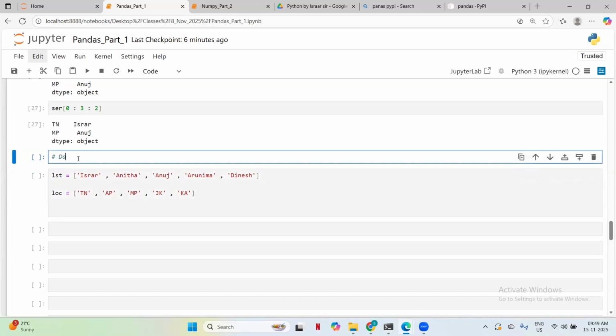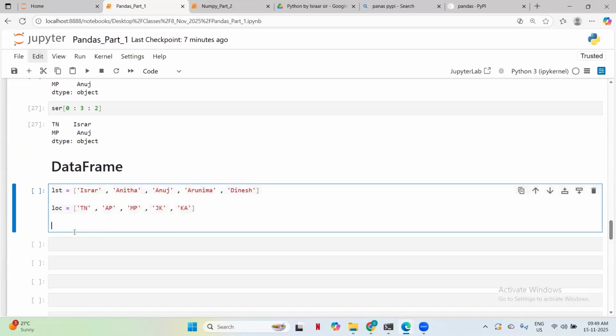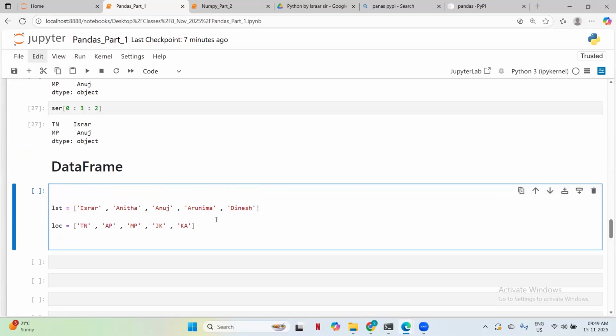This is where data frame comes into the picture. Now how do we create this data frame? See, there are 2 syntaxes I will give you. One is complicated, syntax 1, and then the easier syntax also I'll give you. Okay, syntax 1, this is the lengthy method.